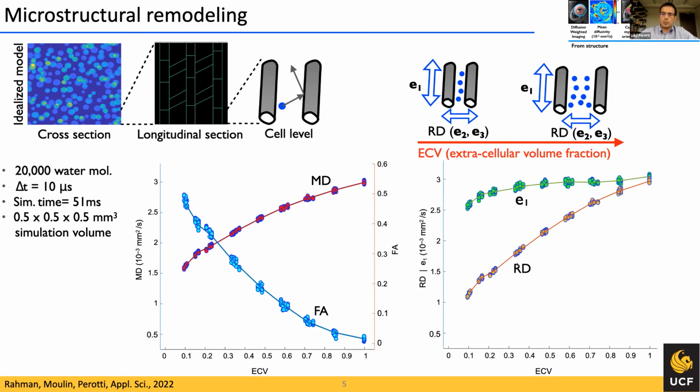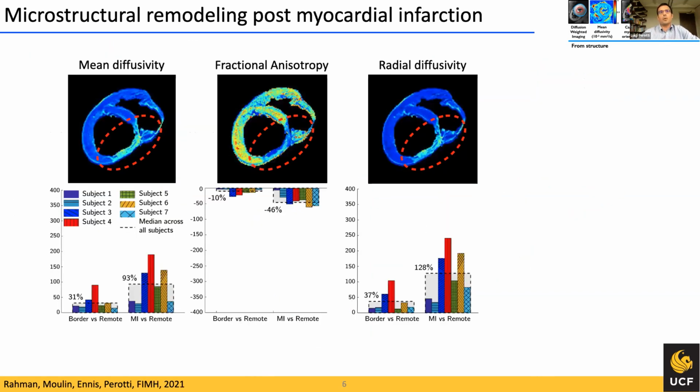And then, of course, after the simulation, we can go back to the images and see how the changes that we predict in the computational models are reflected in the images that we actually measure. And here is an example. This data is acquired ex vivo, so it is a much higher resolution, and it is acquired in a model with an infarct. It is animal data, swine data.